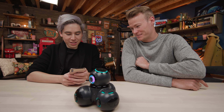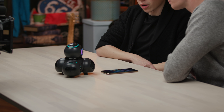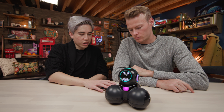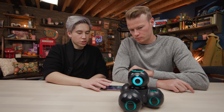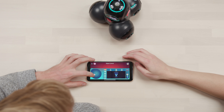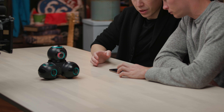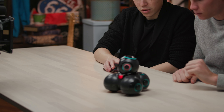My turn to go again. This is the Q robot. Now this one does teach you how to code and stuff like that, but it also acts as a security camera that you can use, and it also alerts you whenever there's something walking in front of it. You need an app to use it — it is downloadable on both the App Store and Google Play.